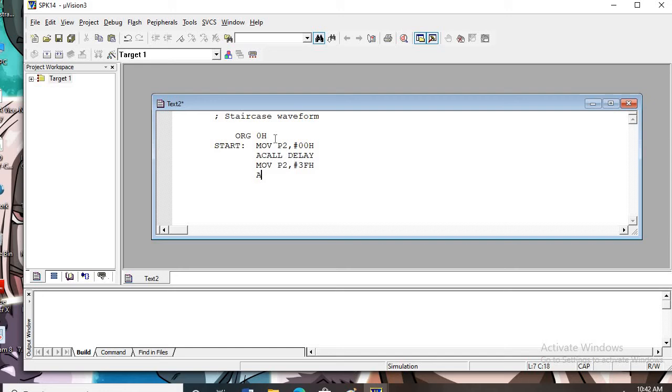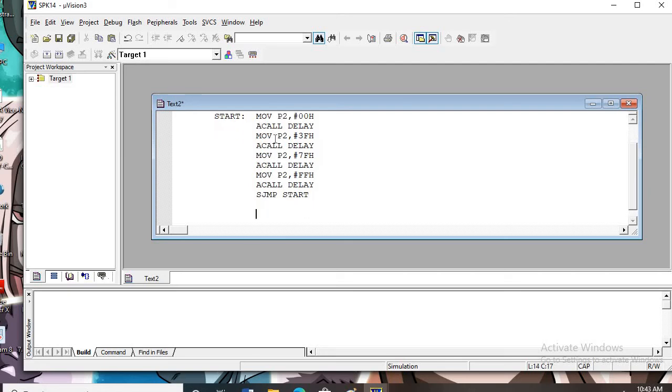Enter, a call, delay, move P2 comma hash 7Fh, again a call, delay, move P2 comma hash 0FFh, a call, delay. Fine. So this many times we have done, and SJMP start.